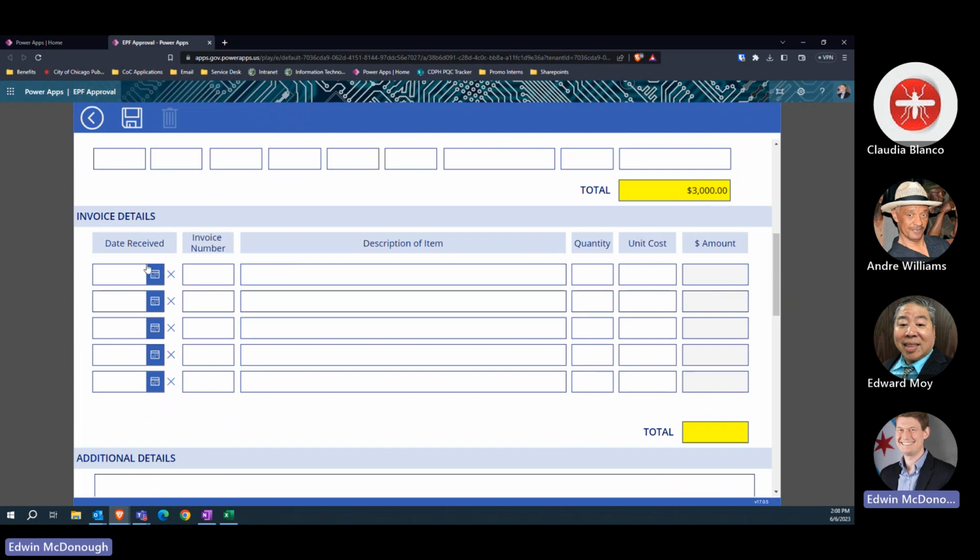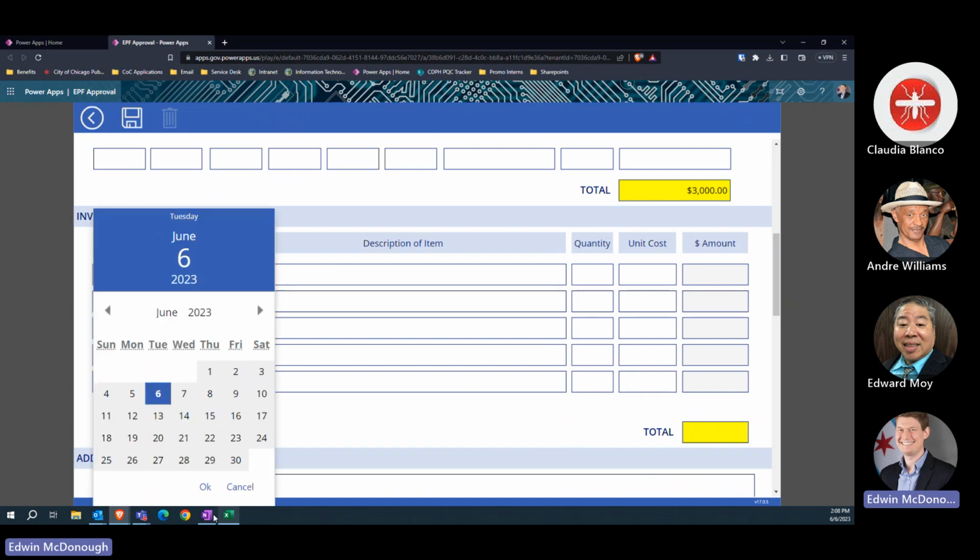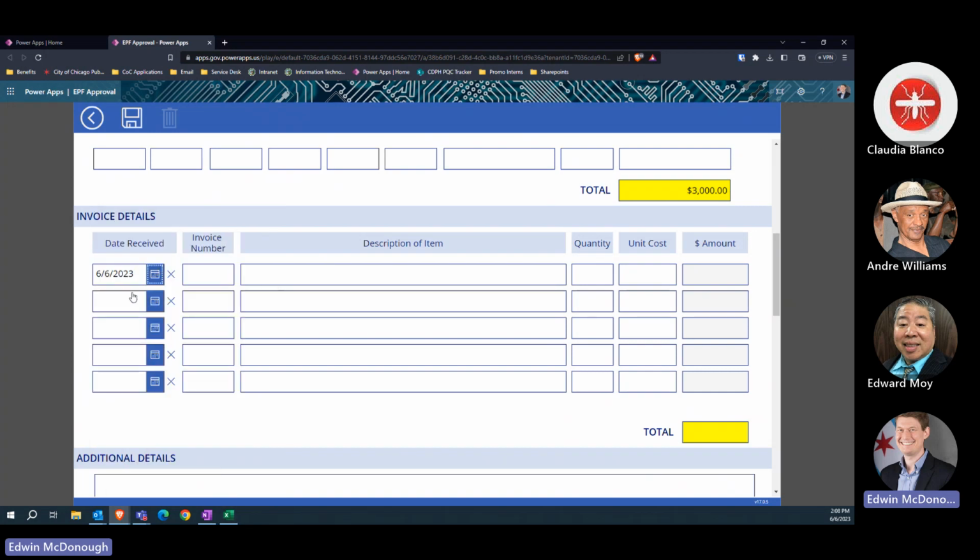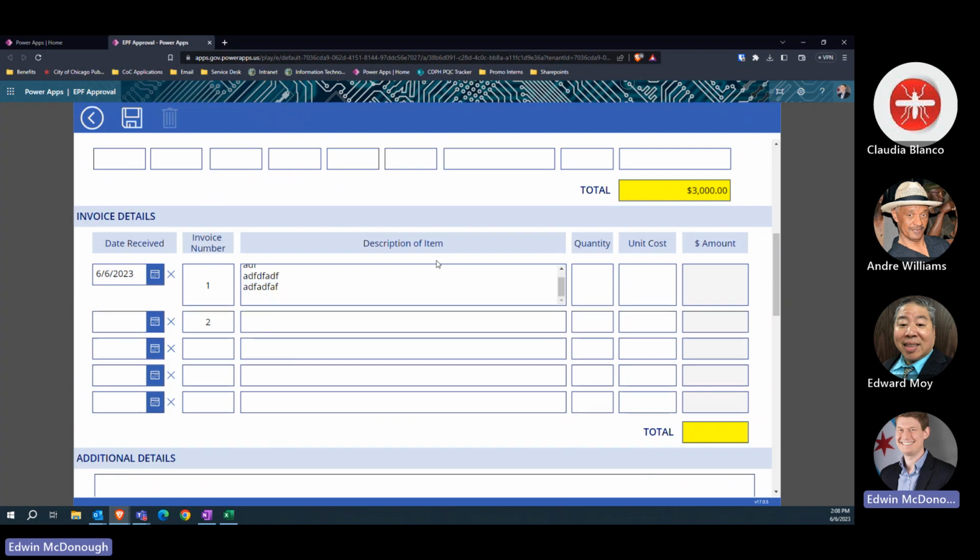So just the yellow is highlighting that it's not matching yet. You have the ability to choose the invoice date received, type in the invoice number, description, right? These are all optional fields, but if you need additional information here, you're not actually limited to this one line, right? It'll auto expand here, and you can scroll if you need a lot more information. You don't necessarily need information.